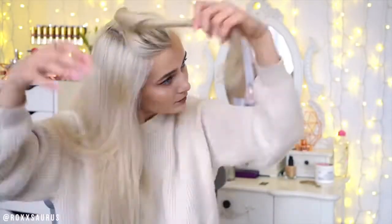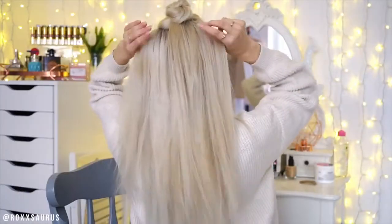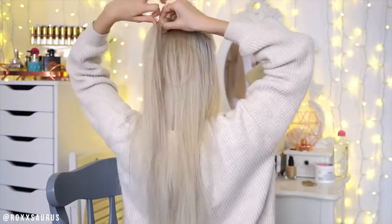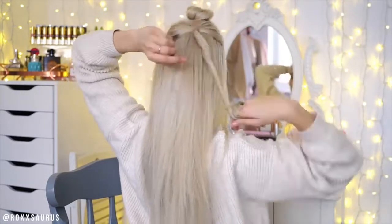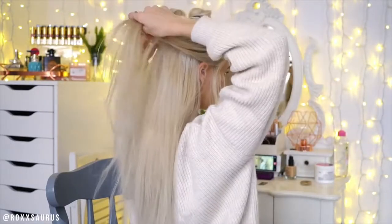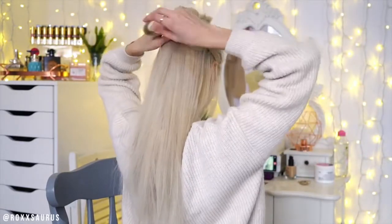This next hairstyle is kind of like a mohawk sort of hairstyle. So what you want to do is take a chunk of hair and pop this into a top bun. I'm then taking 2 strands of hair from each side of my face and tying this at the back and also creating this into a bun. And lastly, I'm creating one more bun towards the back of my head, and this is the hairstyle finished. It's quite funky, it's quite unusual, but it's really cool and easy to do.